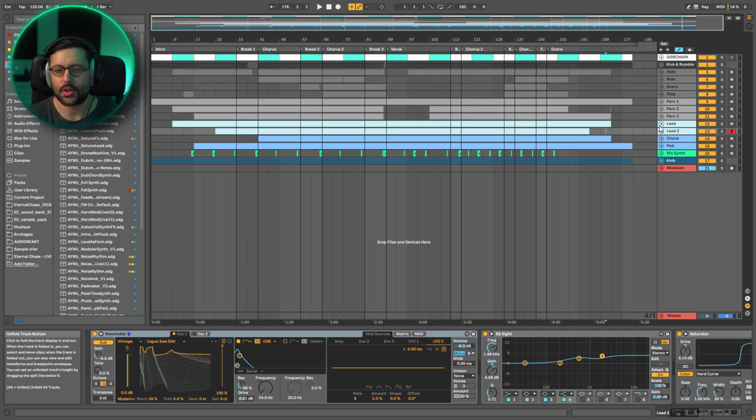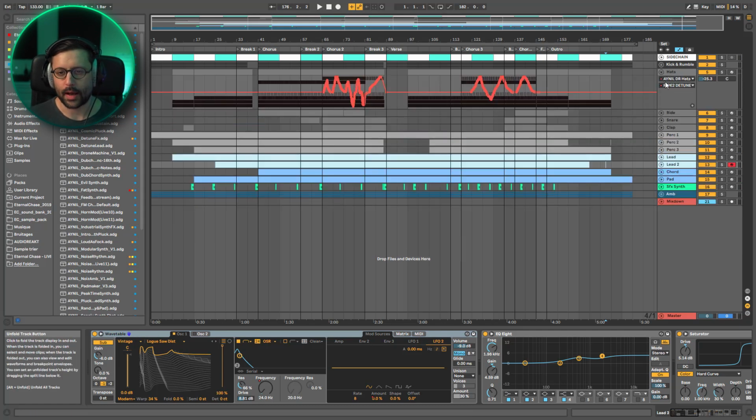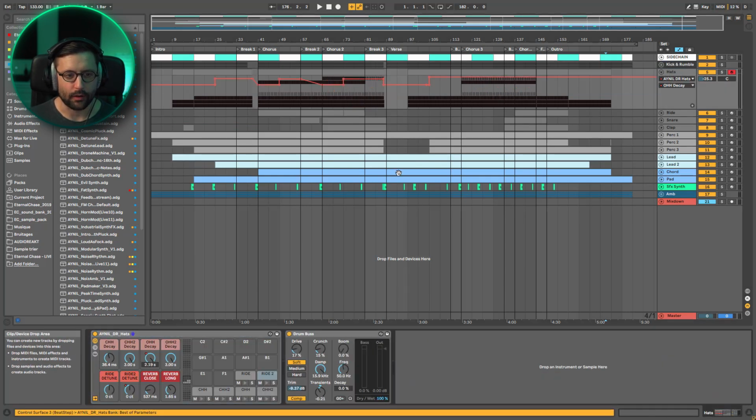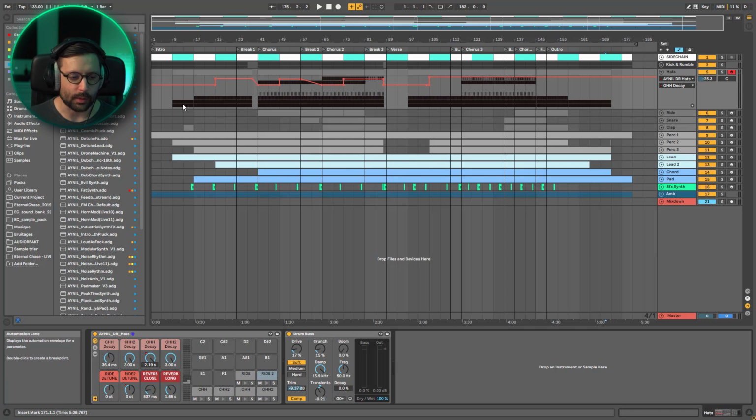Now in terms of automation and modulation, you can see I already showed you more or less everything. The ride with the pitch, there was as well the GK of your open hats. So sometimes I will do it with the closed hat as well. I haven't done it for this one because it wasn't really working well, but that's something you can do, and I've done it here, which works well.